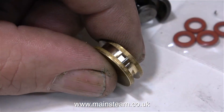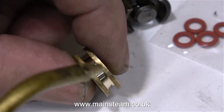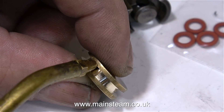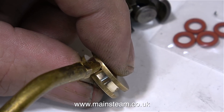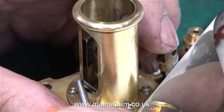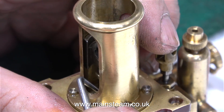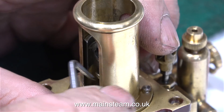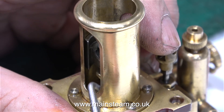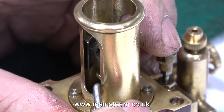This next part of the job is important. You must lubricate the groove in the piston before fitting the O-ring. I'm using my normal lubrication mixture which is mainly steam oil. With the piston refitted to the piston rod and the crosshead in place, it's time to pack the gland. I'm using graphite yarn for this. After I repacked the gland and tightened the gland nut, it was time to put some compressed air into the engine to see how it goes.